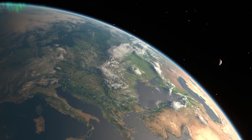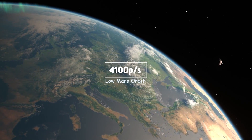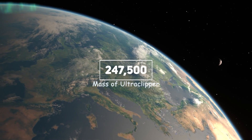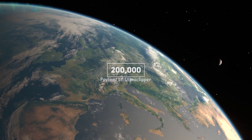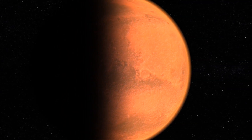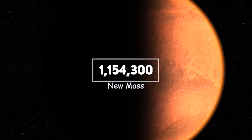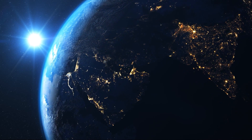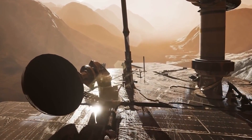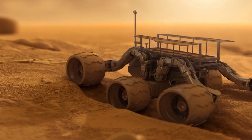Let's do some maths. Ignoring atmospheric drag in freefall, the minimum delta-V required to reach low Mars orbit is about 4,100 m/s. Taking our empty Ultra Clipper with a dry mass of 247,500 kg, 2,475,000 kg of propellant, and 200,000 kg of payload, we have an initial mass of 2,922,500 kg. Launching from the surface of Mars to low Mars orbit would require burning 1,768,200 kg of propellant, leaving a new mass of 1,154,300 kg. It can then dock with a ship from Earth, offload 200 tonnes of cargo, and load 200 tonnes of cargo for Earth — mass remains the same. After burning propellant landing back on Mars, we end up with a dry mass of 247,500 kg and 200 tonnes of cargo, with a little over 8 tonnes of propellant left over.